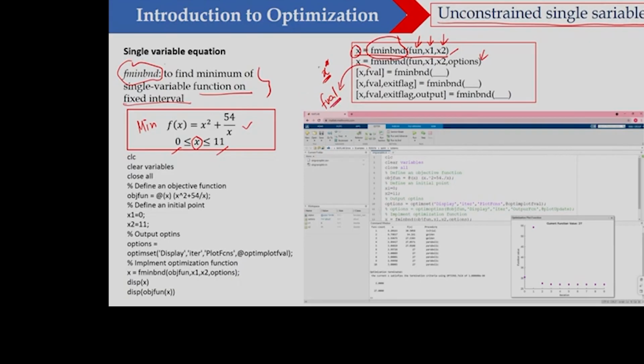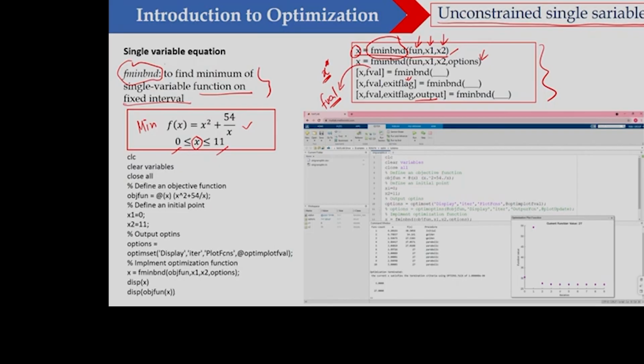We can also see the exit flag, which tells why the iteration has been terminated, or there are some other outputs we can mention. So this is very simple. I can use this function to find the minima of an unconstrained single variable optimization problem.